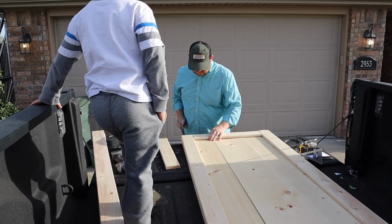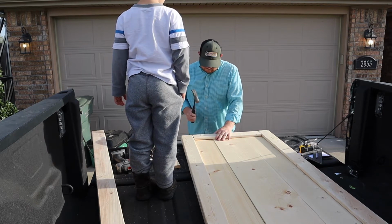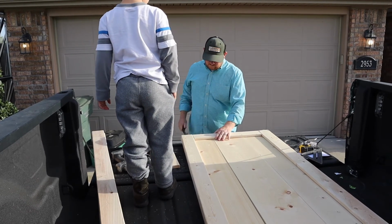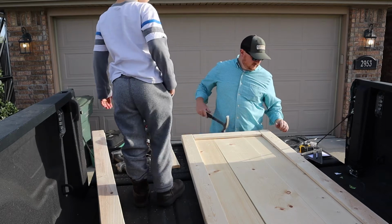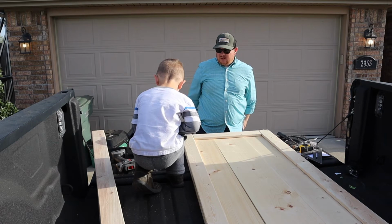All right, come here. But I can't use the hammer. Why not? If I use the hammer, I might smack my finger. So I guess I'll have to use the screw.